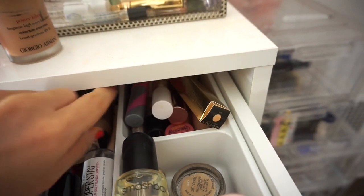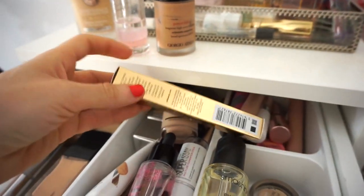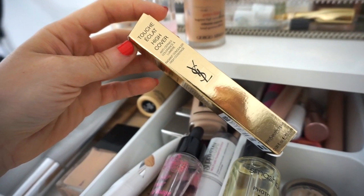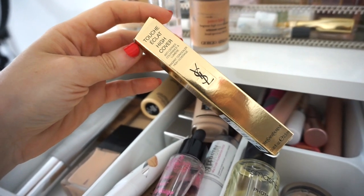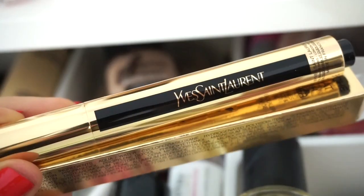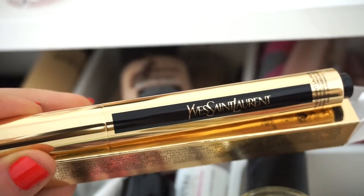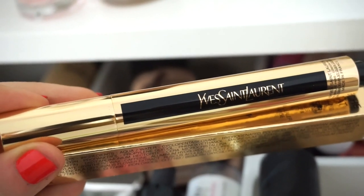For concealers, I feel like I can literally get rid of everything here because there's only one or two that I use and I don't really like anything else. If you guys have good concealer recommendations, please let me know — high-end or drugstore. I tried the Makeup Revolution one recently, do not like that, it's really thick and pasty under the eyes. I really like the ColourPop one and the CoverGirl one. This is a new one — Octavia recently sent over the Tusha Claw High Cover Concealer, a radiant concealer with high coverage. I'm curious to see how this compares — I have it in shade number two and I think it'll work out perfectly.